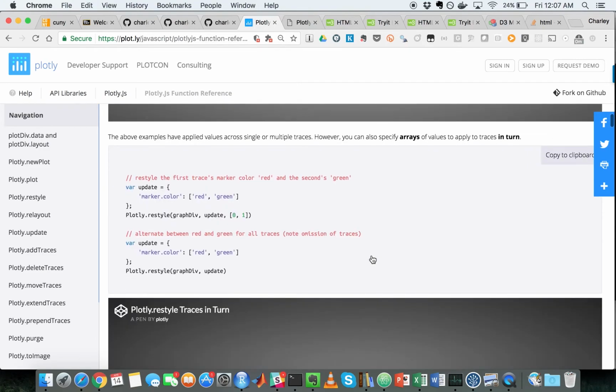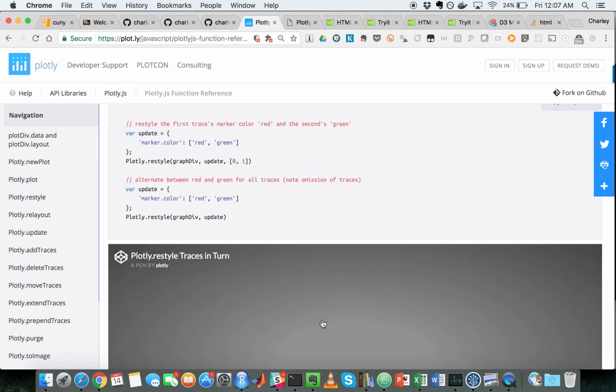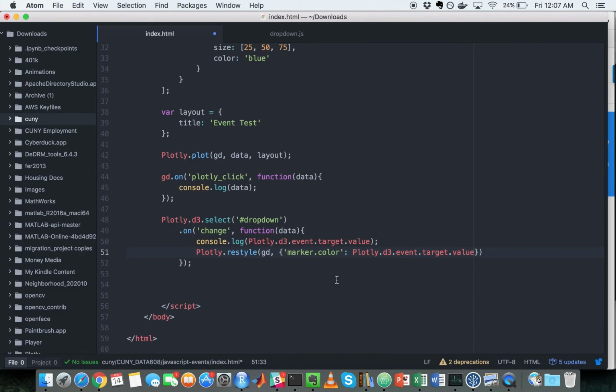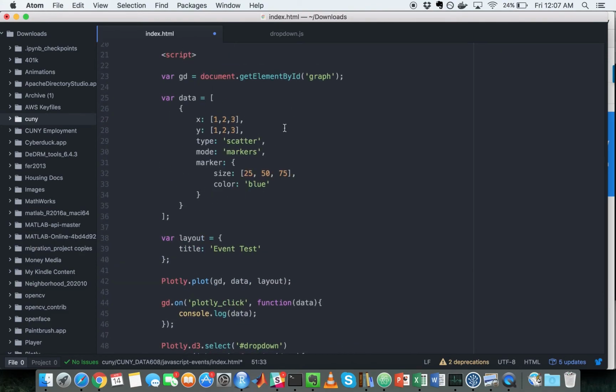So I'll let you guys read through this, but basically restyle lets us change anything about the data. So restyle is what you would use if you wanted to change the values. If you were doing something more similar to the Shiny app and you wanted to filter a CSV, this is the function that you would use.